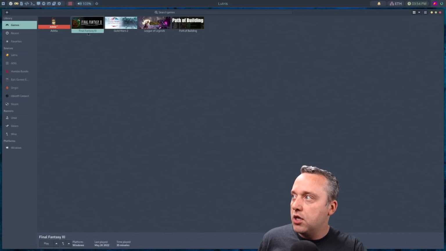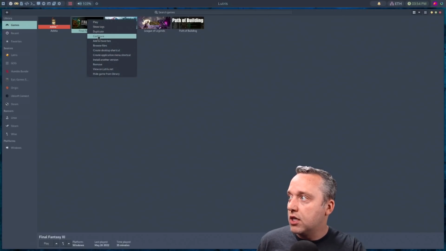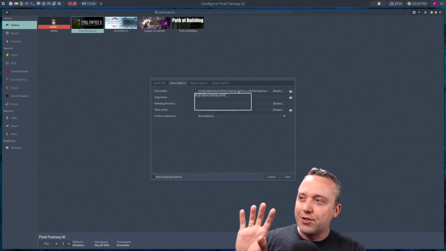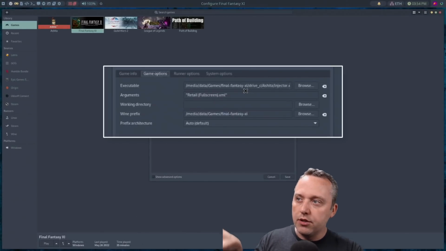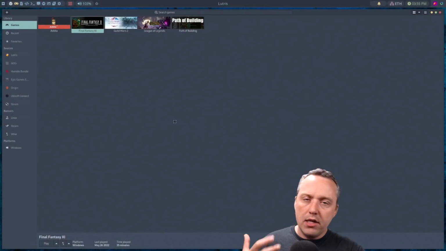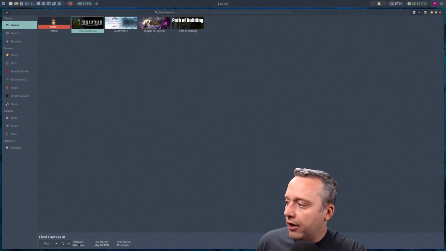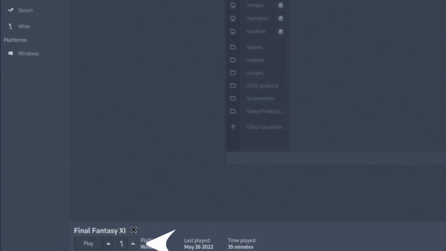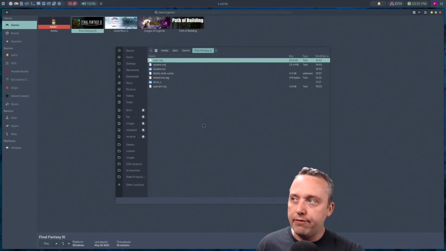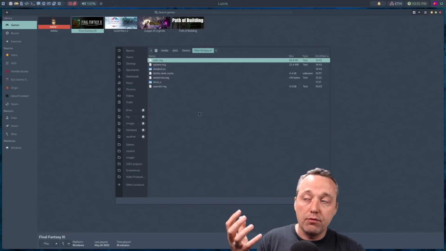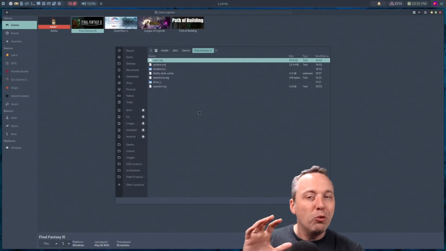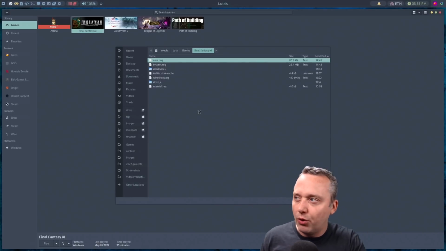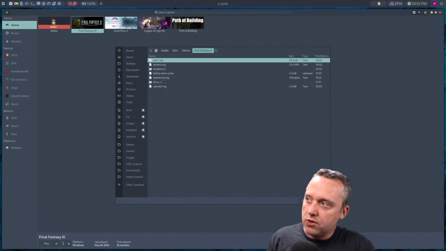So if we launch into Final Fantasy XI here, you can see, I'll just hit configure. This is doing some different things. I'm doing some injection and some craziness with a program called Ashita, but I changed all this up from the default install, mainly because this program just doesn't work right out of the gate. So I usually come down into here, run an EXE from inside the prefix. This drops us into where this folder, container, wine bottle, all of that, it's interchangeable words for what this is doing.